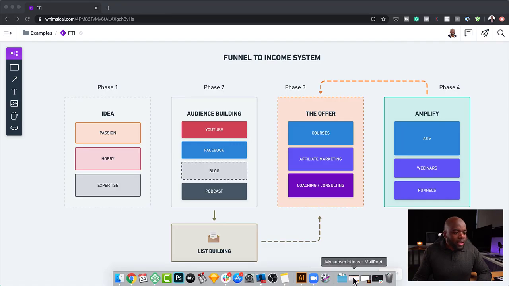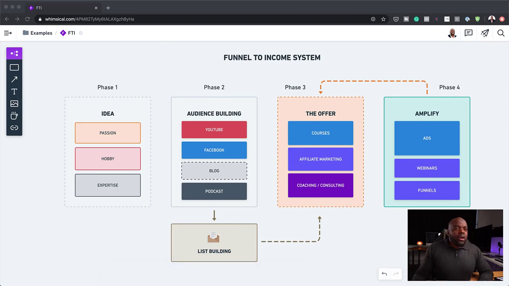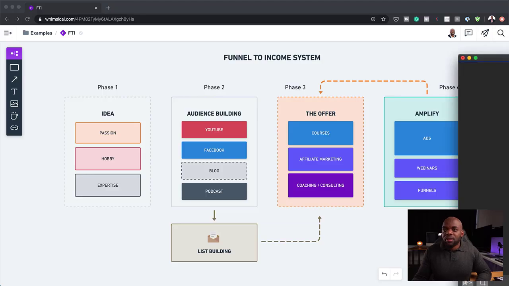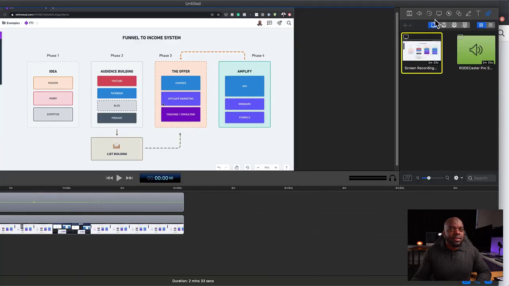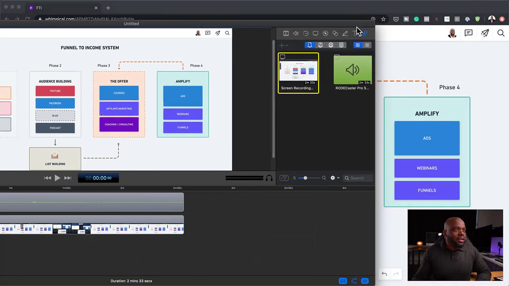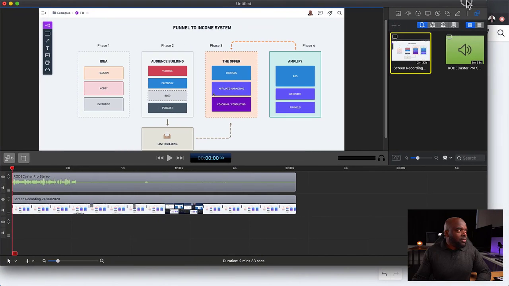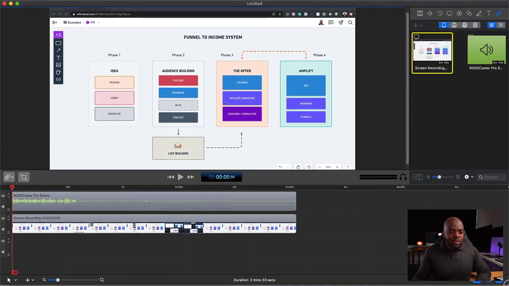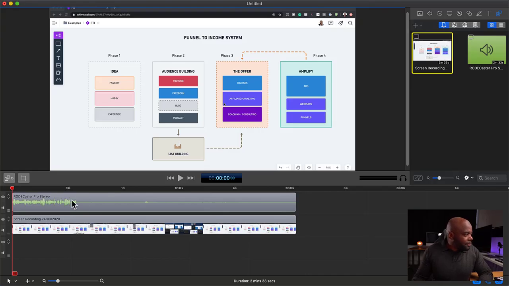Once you're done, all you have to do is stop. To stop recording, you hit the keyboard shortcut Shift Command 2. Once you do that, this is what happens. This went to my other screen, but this is what we've been recording. So let me show you now how you can go in and edit it.